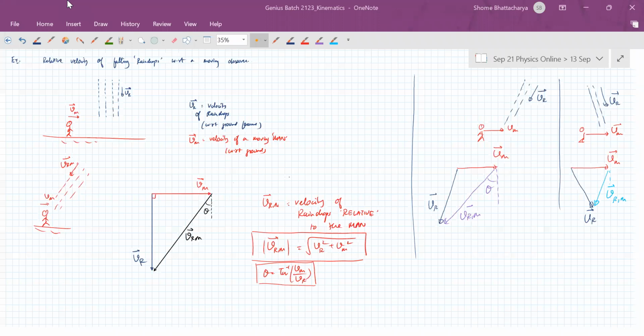So that is why you might wonder why we are not taking acceleration into account in these type of questions, that while the person is seeing the rain droplets moving, they are in accelerated motion. The answer is that they are actually not in accelerated motion. They are moving with something called terminal velocity, which we'll study about later. But that happens because the air drag force or the resistance force balances the gravitational force. That is an inherent assumption that we are taking while solving these type of problems.